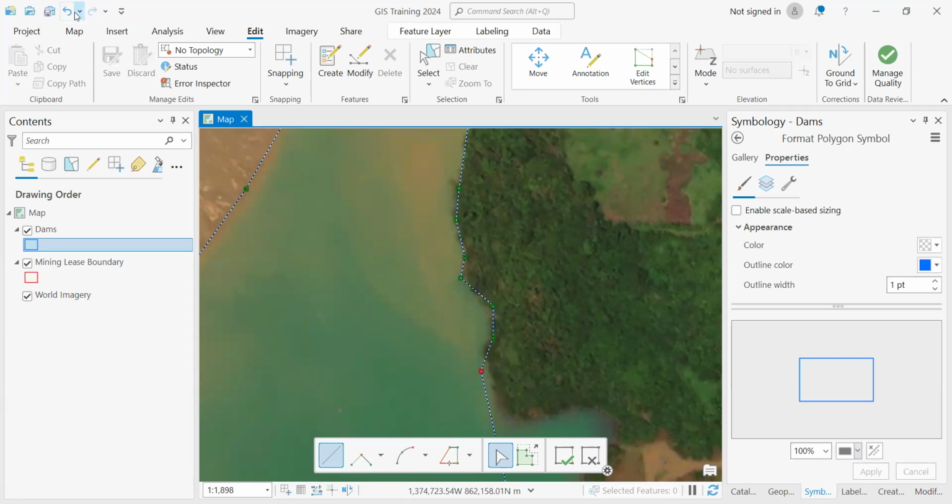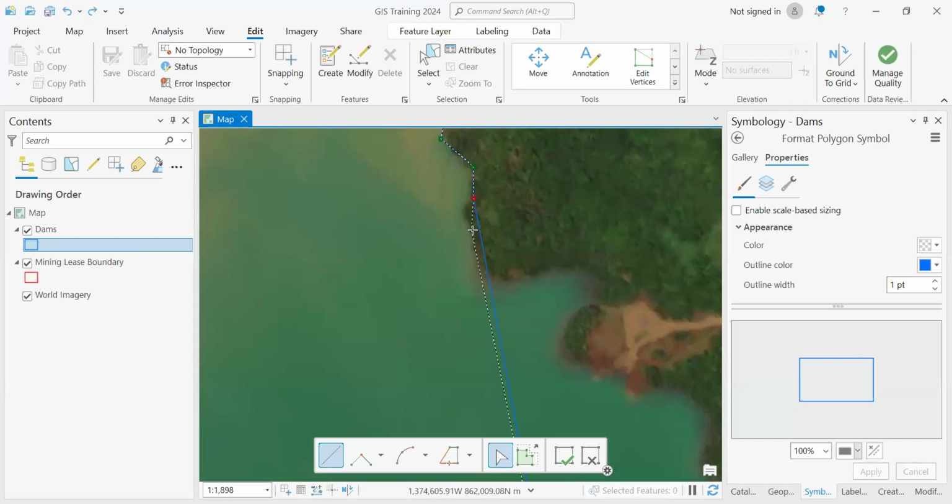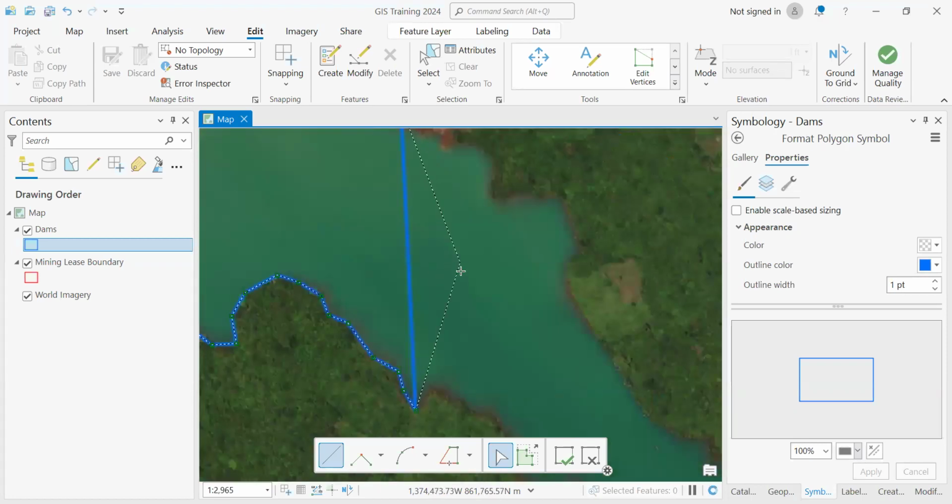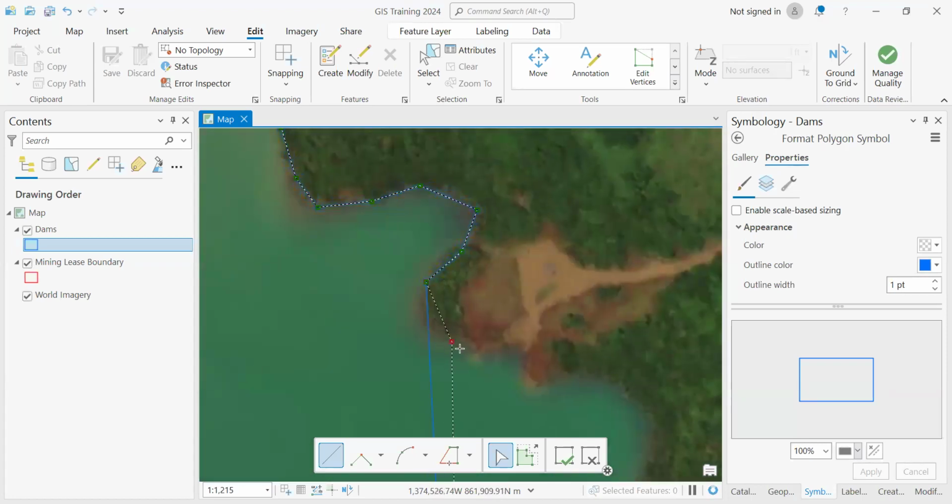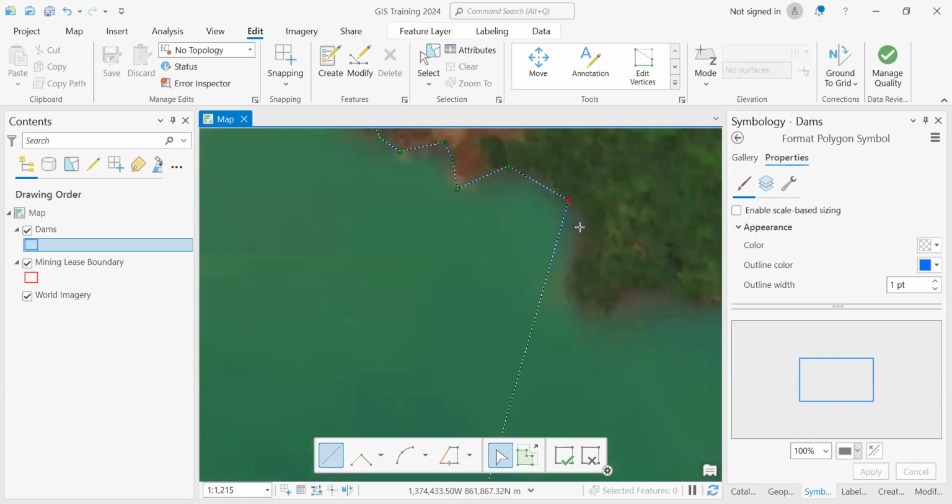So guys, can you please digitize one more reservoir? And then we will come to polyline. We need to do polyline tonight.